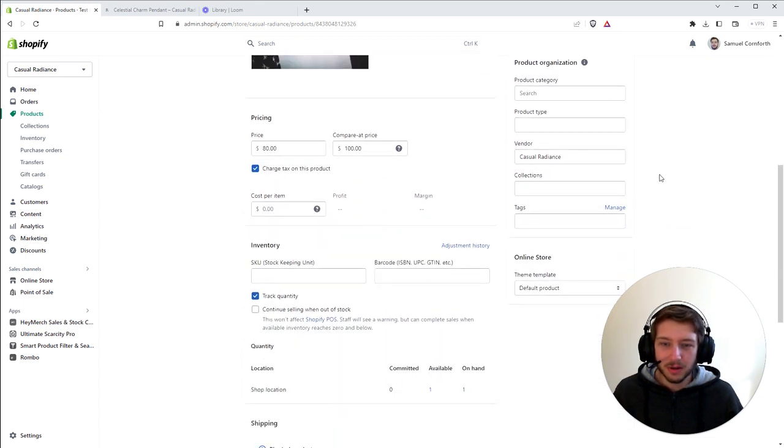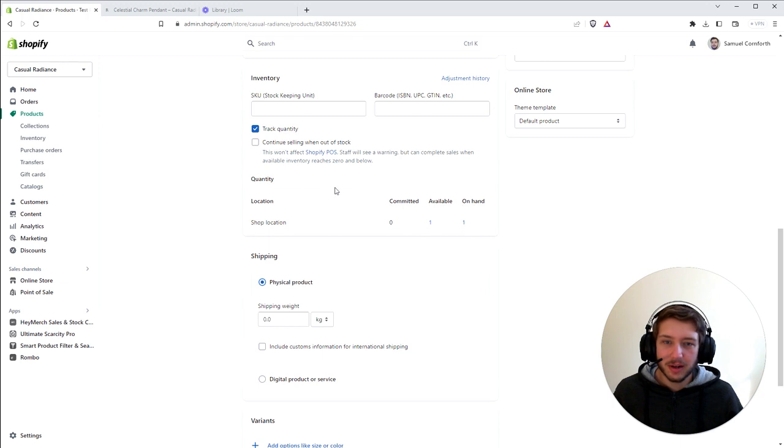So looking at some of the options here, we can scroll down and we can see the track quantity setting. This means that Shopify's internal system will track the quantity of the item. In this case, we have 1 in the system, and when a customer purchases an item off your store, this will go to 0 automatically because it's using the Shopify internal tracking system.